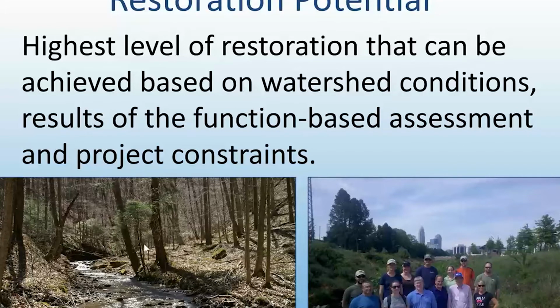So you can kind of see that in these pictures. Do you have a really nice forest upstream of your project reach? If so, your restoration potential is likely through biology. Or are you like this picture where you have Charlotte upstream of your project reach, and you might be able to do some good things with stability and habitat. You might even see some improvement in physicochemical and biology, but this biology is never going to look like the biology of this stream. And so the restoration potential is lower.